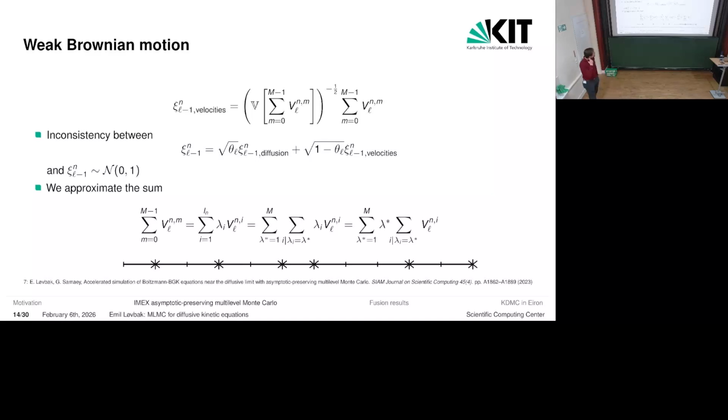So what we have to do is find some way to approximate this distribution that we get by summing over these velocities that may not be normally distributed, and sample from this to generate independent samples from the same distribution without simulating this process, because otherwise we're doing all the work we would have to do in the finer level, which defeats the purpose of multilevel Monte Carlo. And we came up with a way of doing this, at least an approximation.